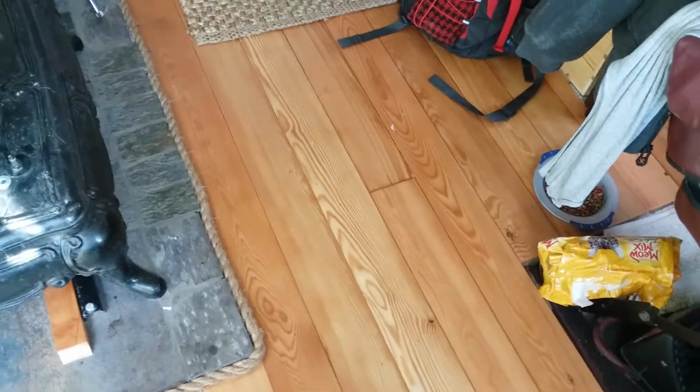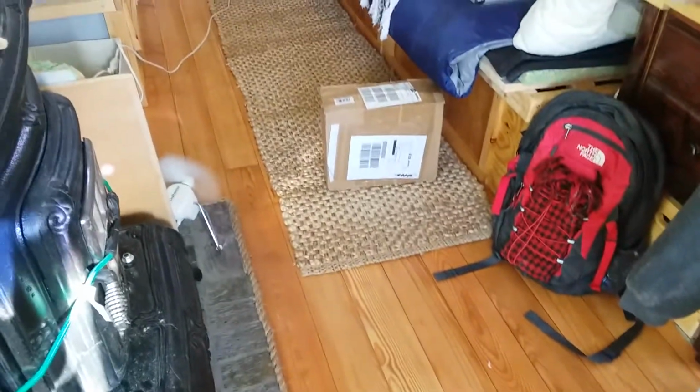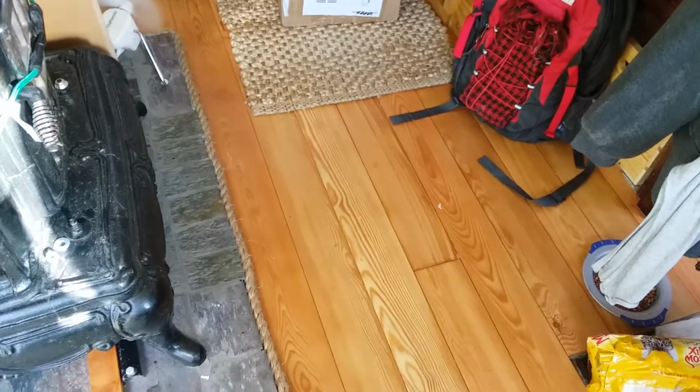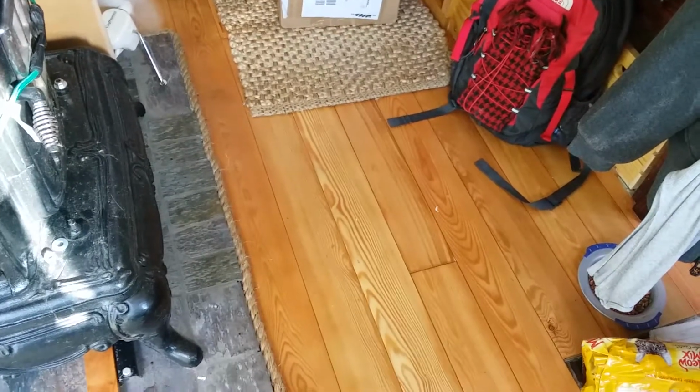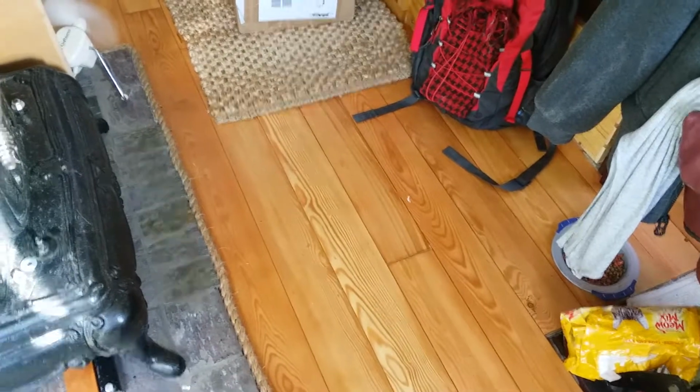Oil, if you get a big scratch, you can sand it out on one plank and just reapply oil on it, and it will look exactly the same way it did. That's due to the oil being inside the wood, and not being able to leave a big valley in the floor after it gets scratched. So ultimately, at the end of the day, the more scratches and little dimples your oil floor gets, and the more you recoat it, the more you get that nice patina look to it. But yeah, I'm really happy how this came out.